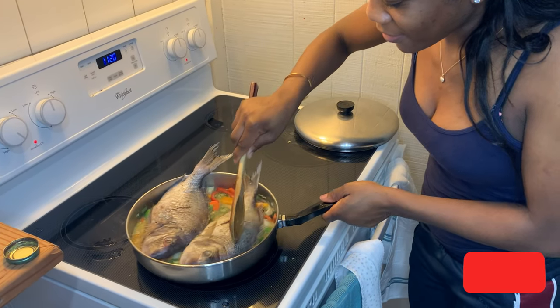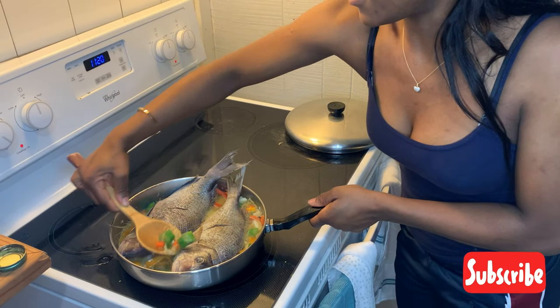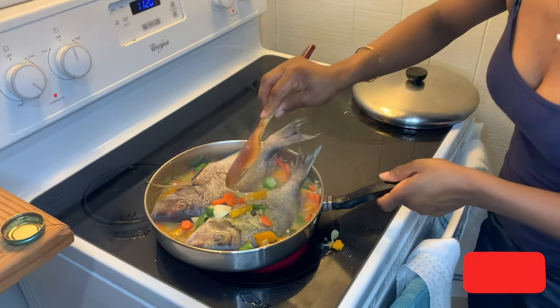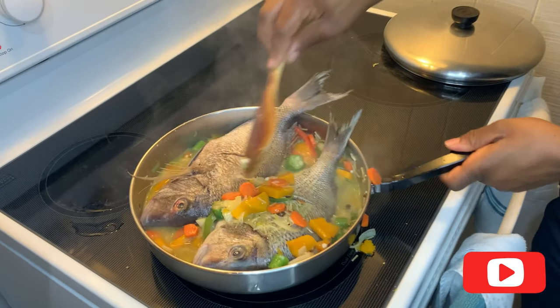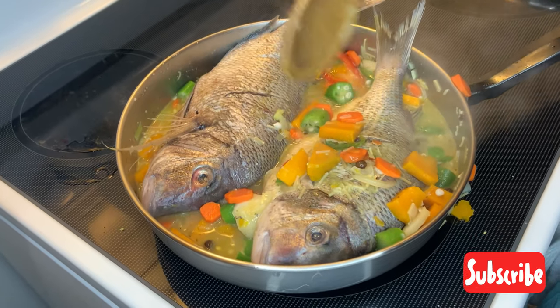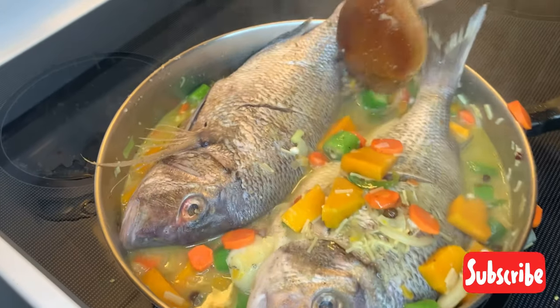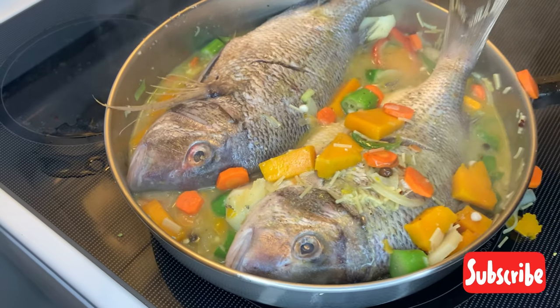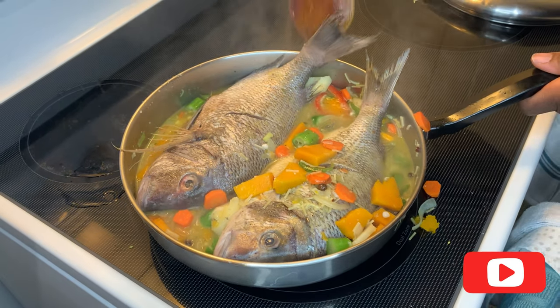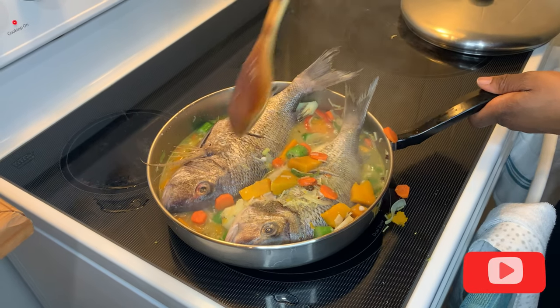I think fish doesn't take too long to cook, so I think like 10 to 15 minutes. Wow, look at that mess. Everything should be fine. I think we'll be good in like 10 to 15 minutes, guys. Check it out. It looks quite nice. In 10 to 15 minutes, guys, I'll be back to show you the finished product. And you all are going to eat with us.